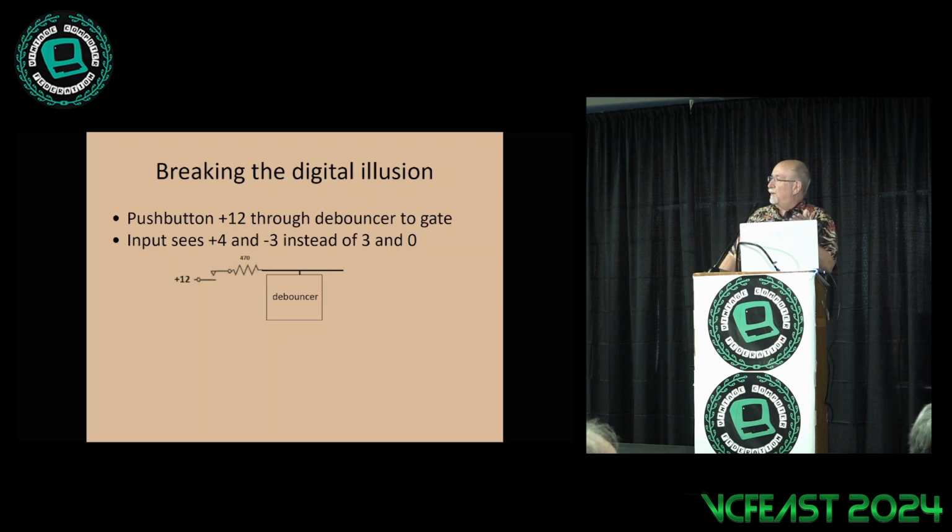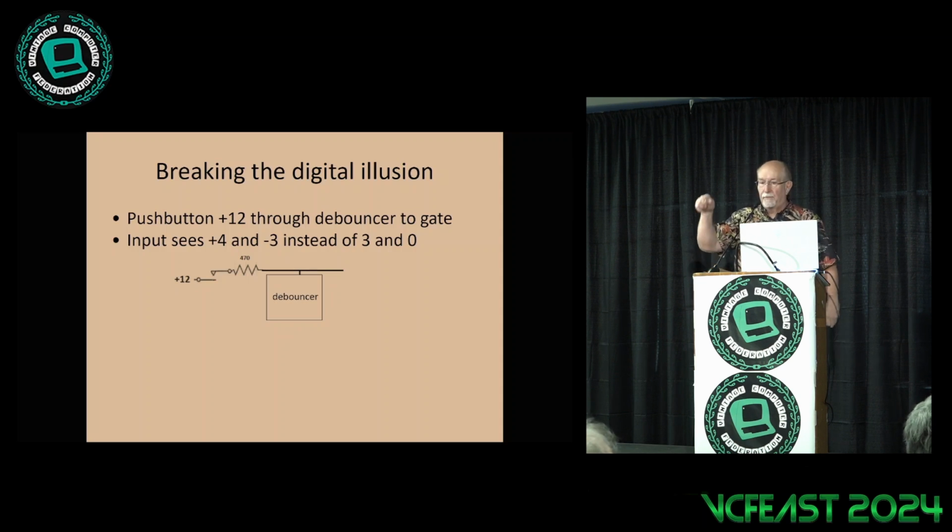But their push buttons, they use +12 volts. They decided that gives them more margin for corrosion and resistance on the contacts, still get a good signal. So here's +12 volts, goes through a little resistor, through a debouncer, and into an SLT gate. So first thing you think about is the gate is 3 for high and 0 for low. Why are you sending 12 volts into it? That would not make a TTL gate happy. Perfectly fine, by the way, with SLT.